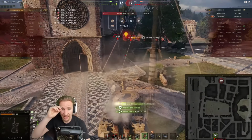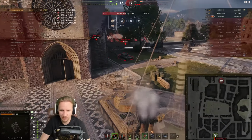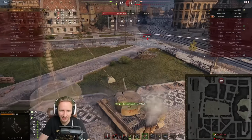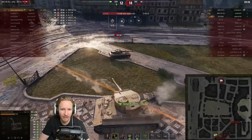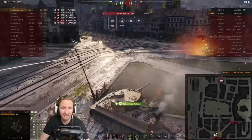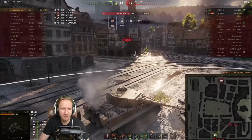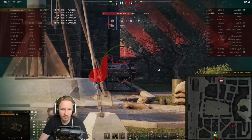Didn't expect that! ELC AMX in a bush! 50-meter proxy spotting means that Zero Sum Game manages to find the ELC. The ELC bounces their 90mm off, and oh god, there's a Leffe. Get 4! Dodges the artillery shell from behind, avoids the Leffe from the front. Zero Sum Game finishes off the ELC, who doesn't have a fully traversable turret. They're kicking themselves there. I bet they wish they were using the 75mm.